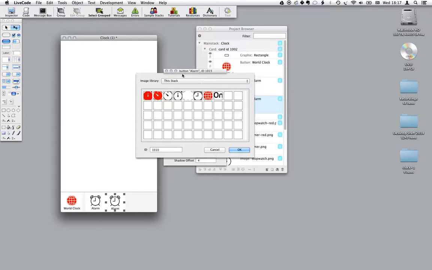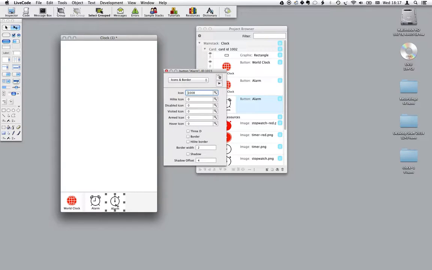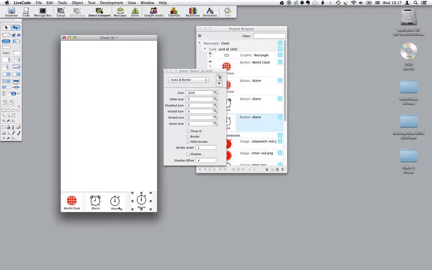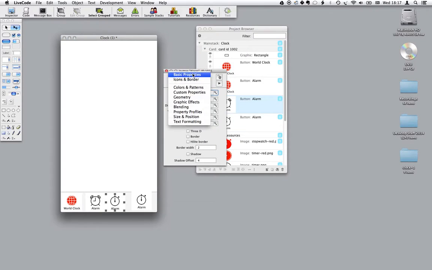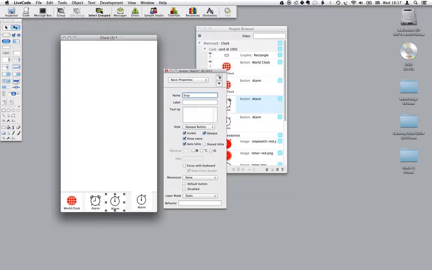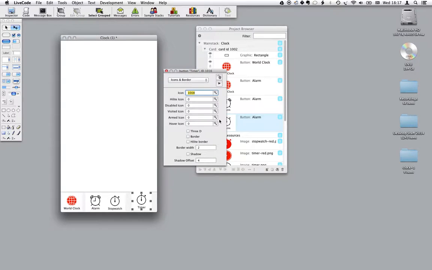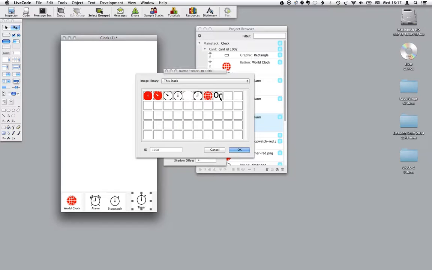So I'll just put in the stopwatch here. And then finally, I need to name that one. I'm going to call this one timer. And go and choose the timer icon for that one, which is this one here.